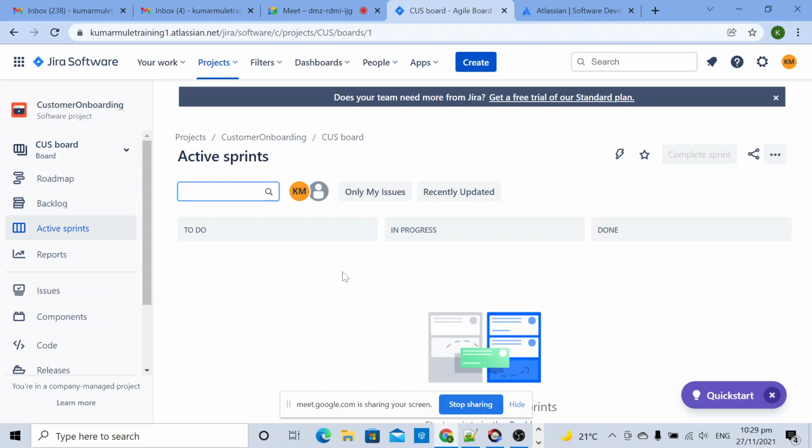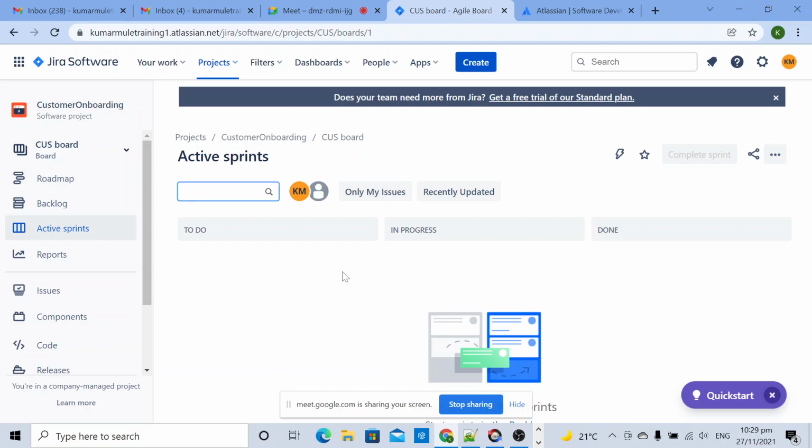Now what is a sprint? A sprint is one cycle of development, where you identify what functionality you need to deliver. In sprints you will have limited days, so you can make your sprint 5 days, like 1 week, 2 weeks, 3 weeks, 4 weeks, whatever you want, based on your company structure or your project requirement. You can define what the size of your sprint will be.